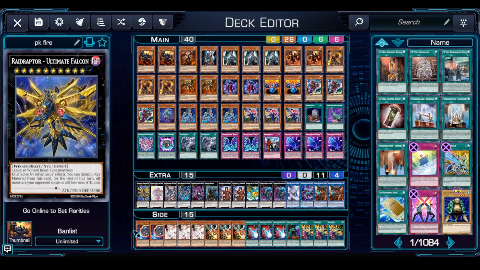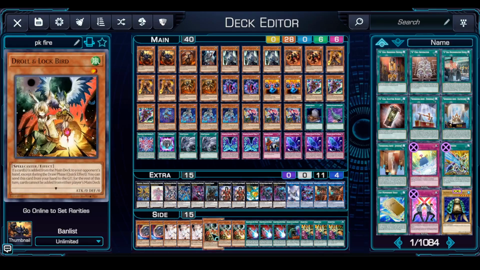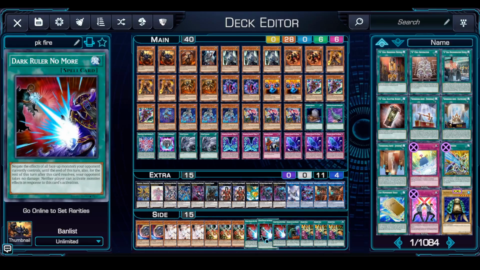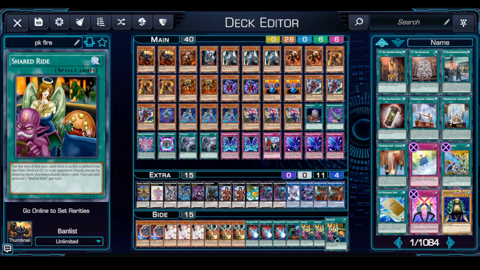If you want me to run through the side deck real quick, I will. It's two copies of Nibiru, three copies of Ash, three copies of Droll and Lockbird, three copies of Dark Ruler No More, one copy of Called by the Grave, and three copies of Shared Ride. That's been it for the Burning Abyss deck profile.